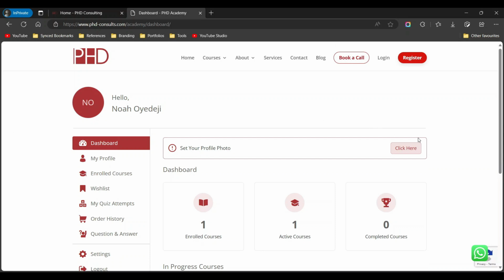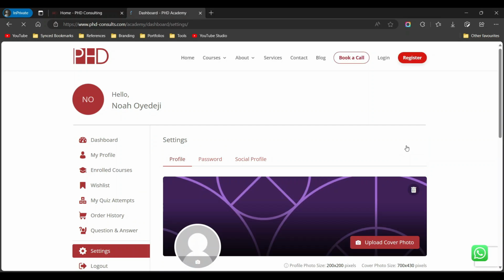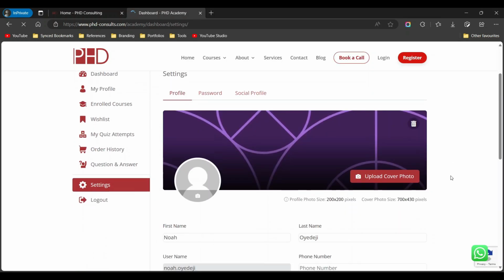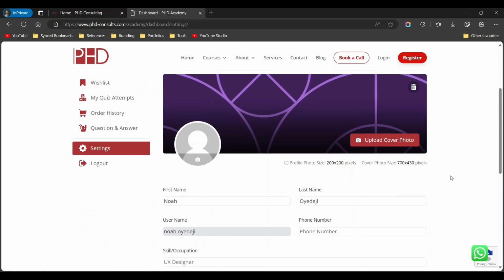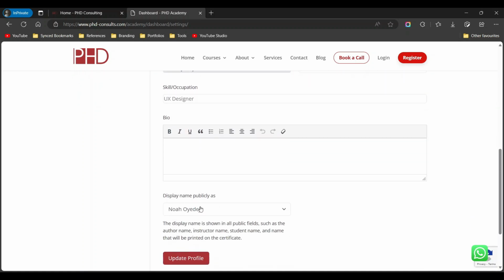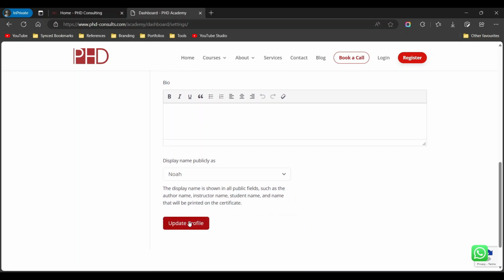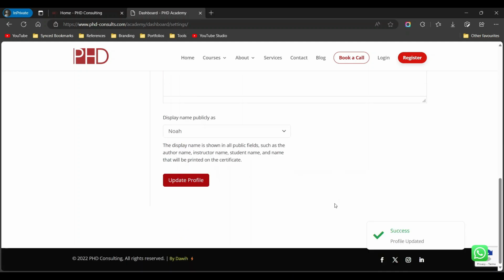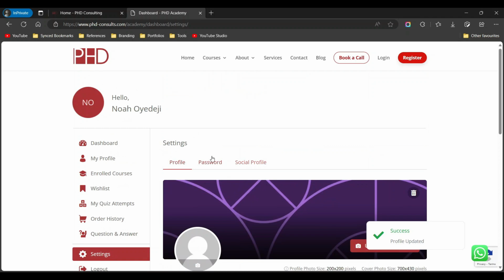So clicking there to edit our profile and set profile picture, the user can set his profile picture, cover photo, and edit the details. But you cannot edit username, and I wasn't the one that created the username. Most people would like to create a custom username for themselves, not having it being created for them. So I can change my display name and update it. I can add a bio, and I can change my password.